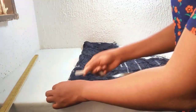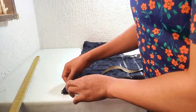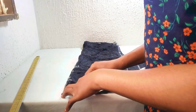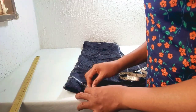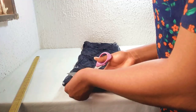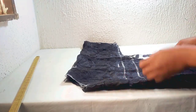So for the neckline, this is where I mark 3 inches for shoulder slope. For the neckline, the width I will make use of 4 inches. That I will make use of 4 inches also. So connect in circles. So I will connect. So this is it. When you open it up, it will be like this.